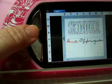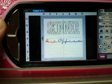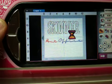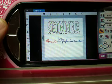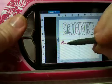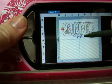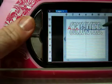There we go. So now I need to go and weld my word office. Don't forget to do that. Sometimes it happens. There we go. Weld it. Now I'm going to go back, and then you can see that I can take both my words and just kind of see how they're going to look over the word Skinner. I love it. I think it'll fit perfectly.